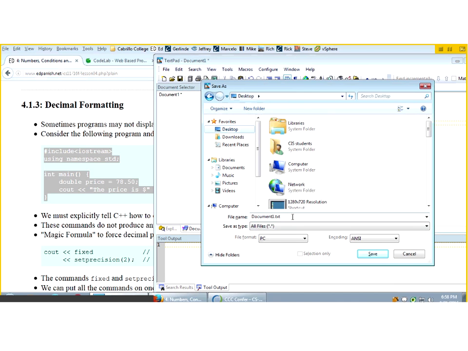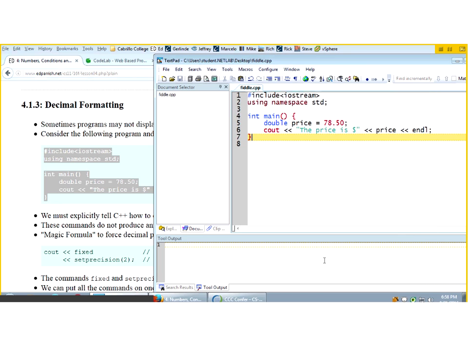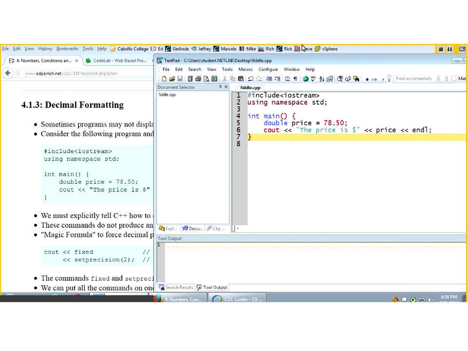The desktop's just a convenient place so I can actually look and see that it's there. I know I saved it right with the correct CPP extension because it turned color. It gave me the syntax highlighting. This is what most text editors will do.